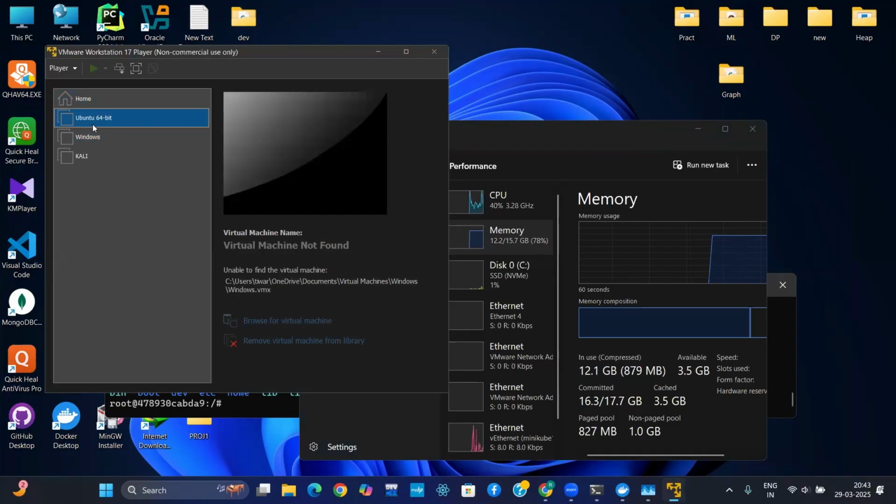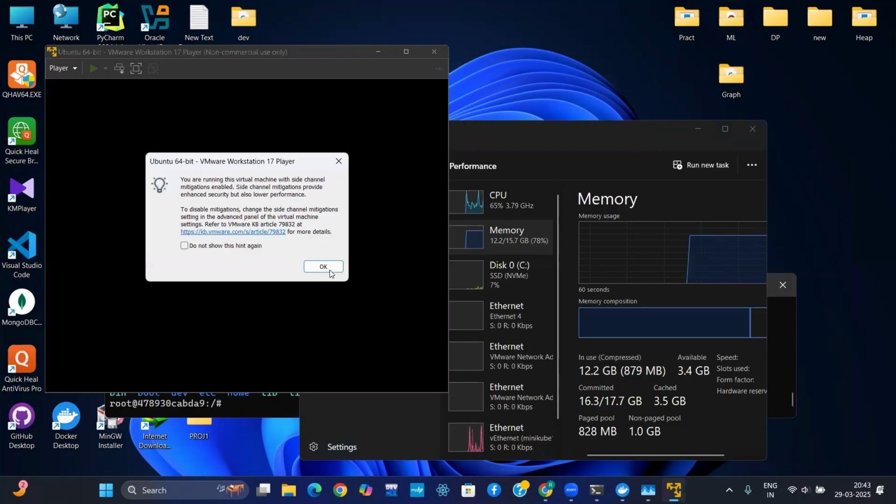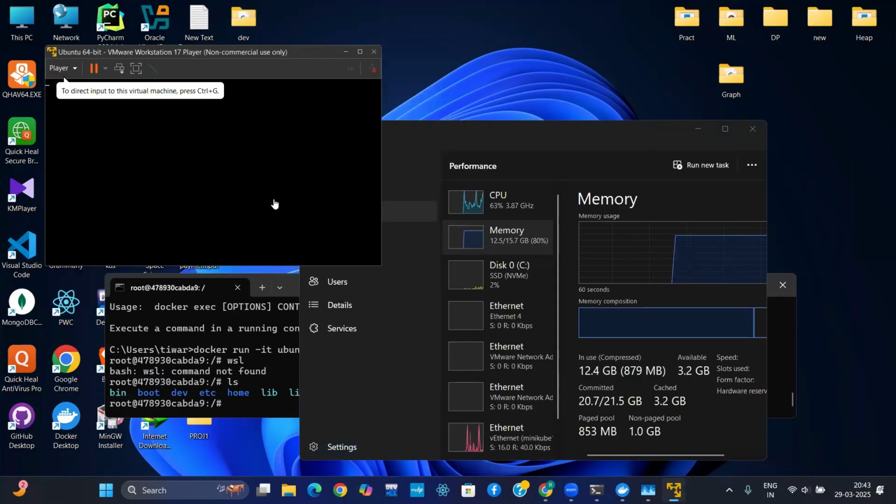Here I am going to install. Okay, play virtual machine. So it is the second type of virtual machine, this is the third point which we are running right now.